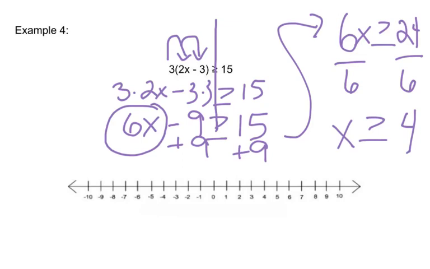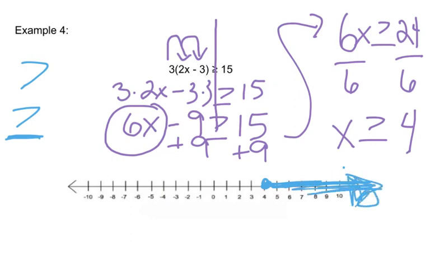So with that greater than or equal to 4, that means all the numbers larger than 4, including 4. It is not that symbol, greater than, it's greater than or equal to. So we can actually have 4 as a solution. So we put a closed dot. My arrow here, my inequality is pointing towards the right, where those are the numbers bigger. All the numbers have to be bigger than 4, and that's over here. The numbers smaller than 4 are on the other side. So all of these numbers are solutions to my inequality. Everything's going well, right?